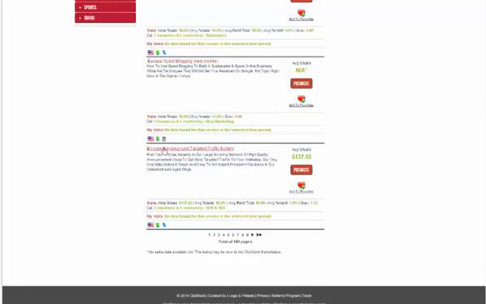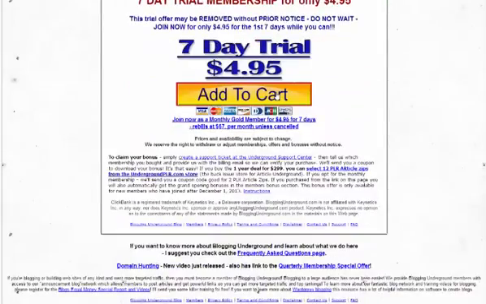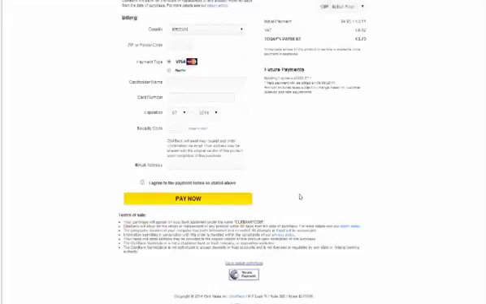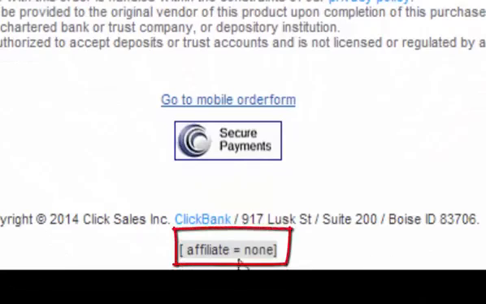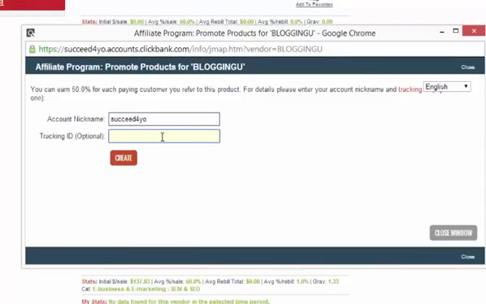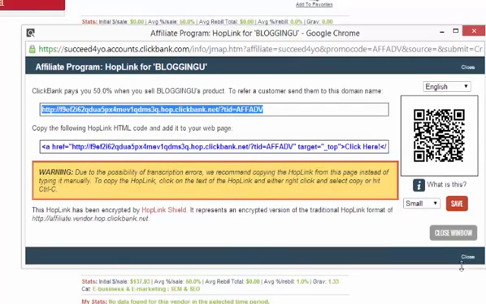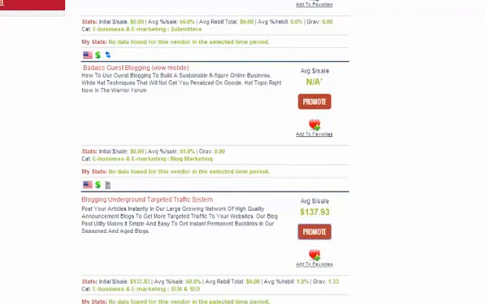Okay. I've come to ClickBank. Here's a product. I haven't really looked too much at it other than loading up the page and making sure that there's a product there and it looks like a good deal. I haven't researched this. I don't know if it's any good. But here's the thing. We're going to use ClickBank to demonstrate this because ClickBank puts down here what the affiliate is. And so we can use that to make sure that this is actually working and doing what it should be doing. So promote. Let's grab here, and I'm going to put a tracking ID in as well. You don't have to, but this is just going to further demonstrate. I'm going to grab that link and close that, and now let's go back to my test blog.